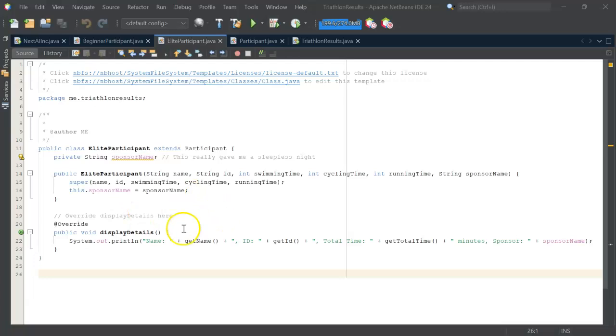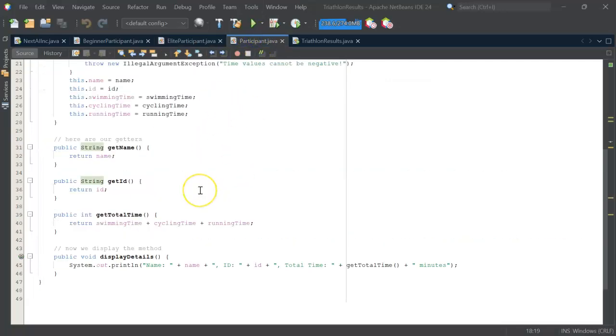We can see the calling of the display details here in these elite participants, and also in the main participants, we can see it being called upon here.